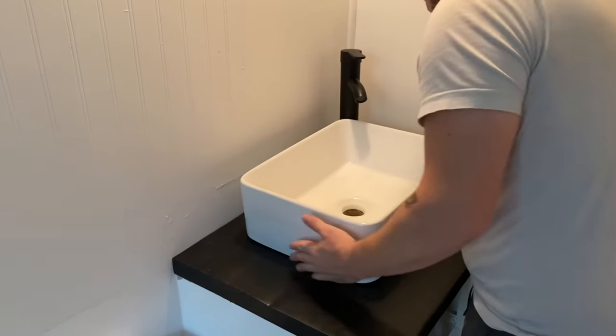Here is the finished bathroom — or mostly finished. We have a couple little details still to get done, but I am very happy with how it turned out. There are two different colored light bulbs in the light fixture so we need to get some matching lights. This shower curtain came from Amazon and I think it really ties in the green. We ended up spending $625 — we almost made it. We bought two boxes of flooring and only needed one piece out of the second box, so if we hadn't used that one piece I could have taken the other box back and we would have been right on budget. We still have to replace those handles. I'm excited with how it turned out, and our next big project is the yard — so stay tuned for that video.